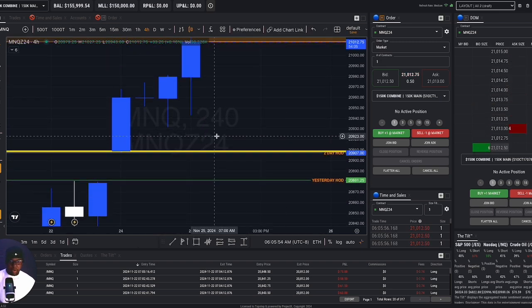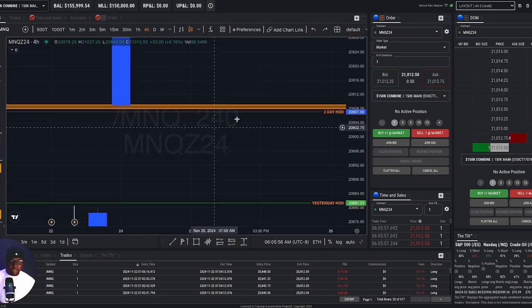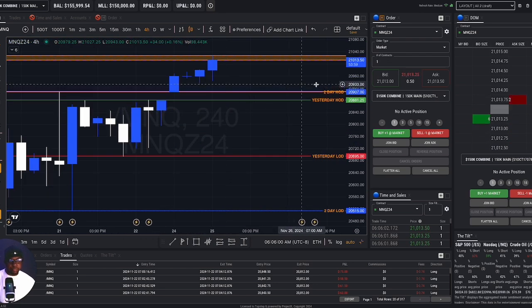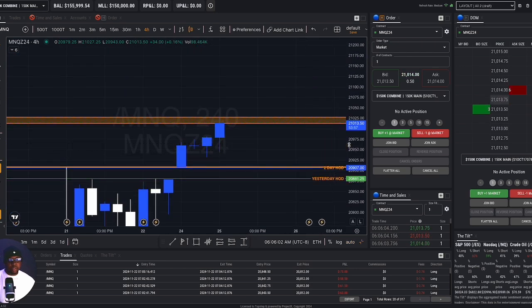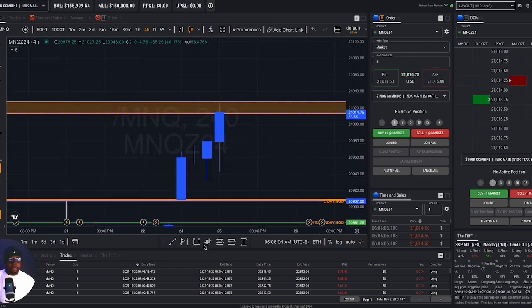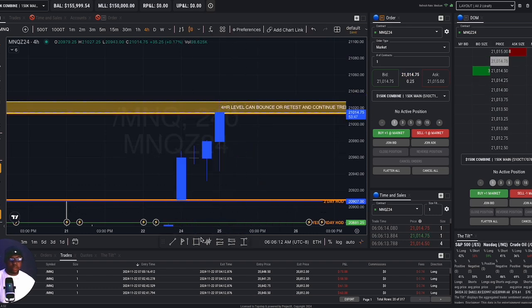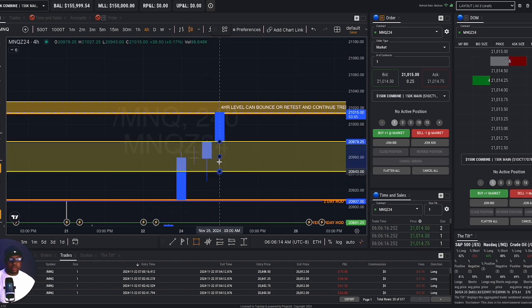And then we'll scroll. Actually, that's the wrong one. And this is actually really good to see. So let's go ahead and delete that. We're going to zoom back. There we go. This is our most recent 4-hour. And then we have a 4-hour to the bottom right here too.